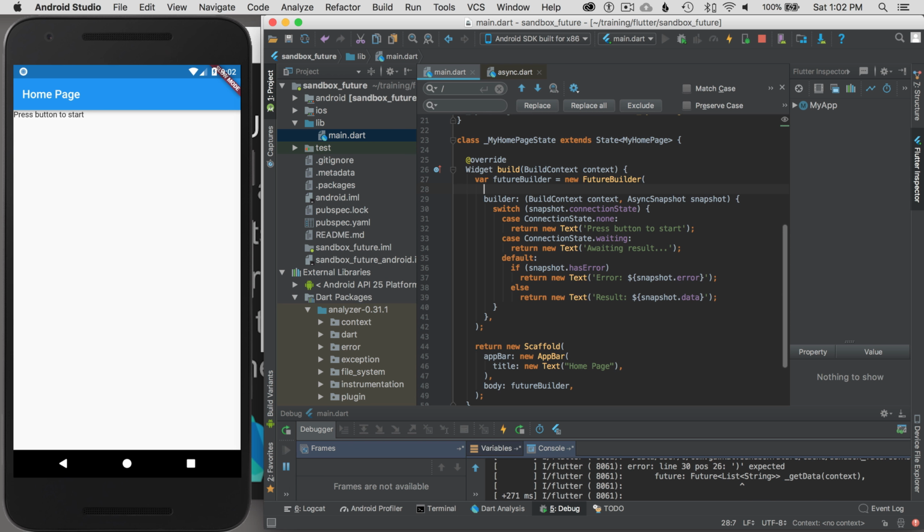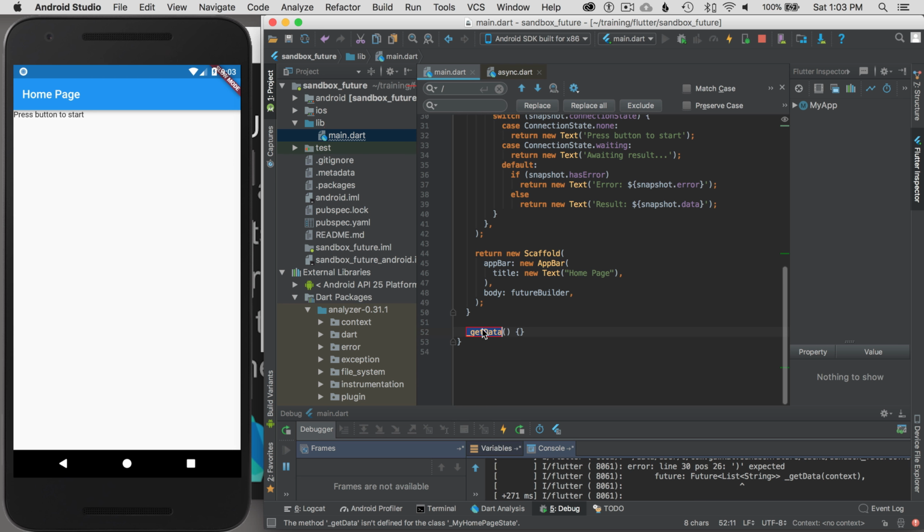So to wire that up, I'm going to declare the future parameter, and it's going to be a function just to make it easy to extract for this tutorial. And I like doing this in my own code as well. So I'm going to say getData, and I'm going to hit Alt-Enter to autocomplete. So I'm going to create a method. A function would be outside the class.